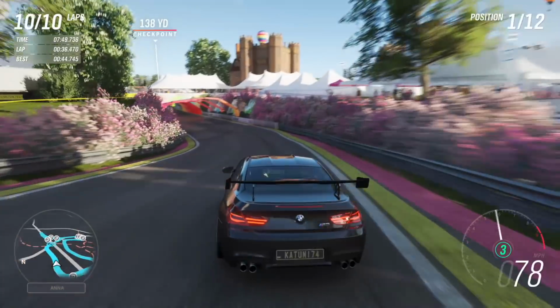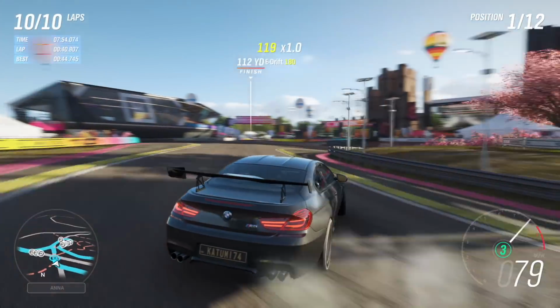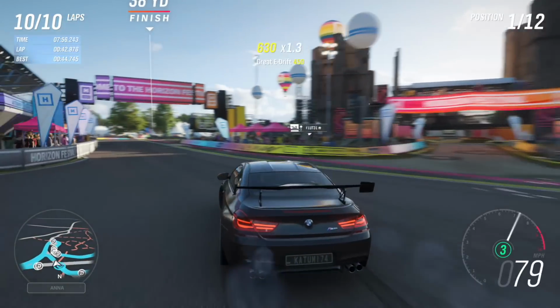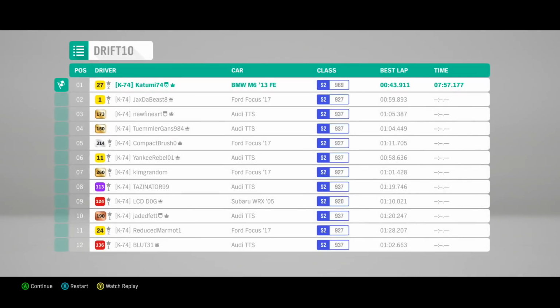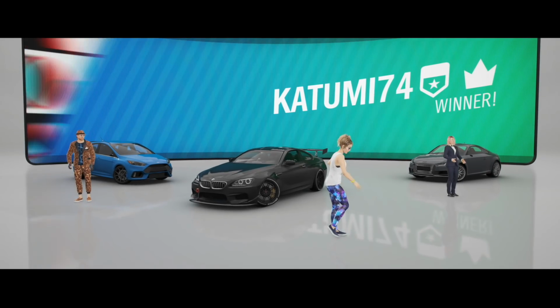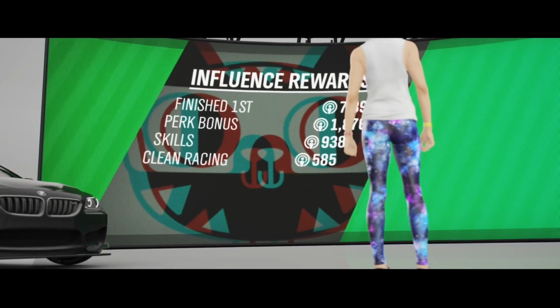And when I finish this lap, I'm going to get some free credits, really, for practicing drifting, which is lovely. Here's the finish line. There we go. No messing about. First place. Not a lot of credits because it's only a short track. So let's see what we've got. Oh, continue. So 43,000. That's nice.